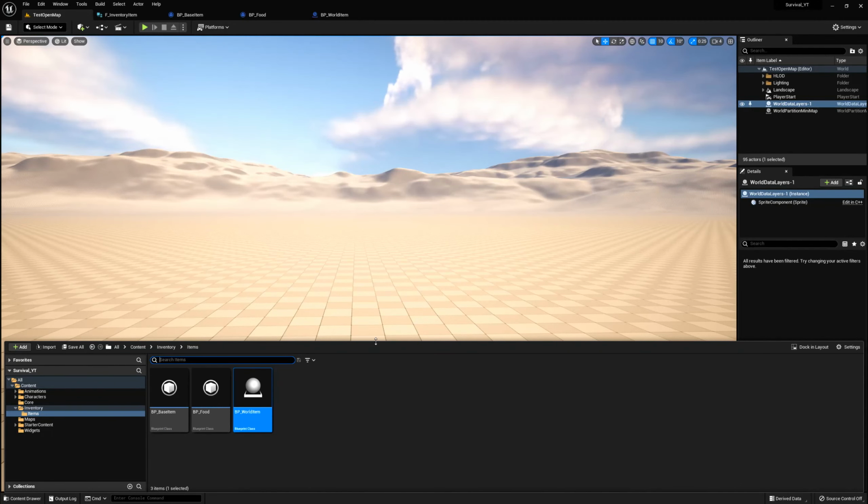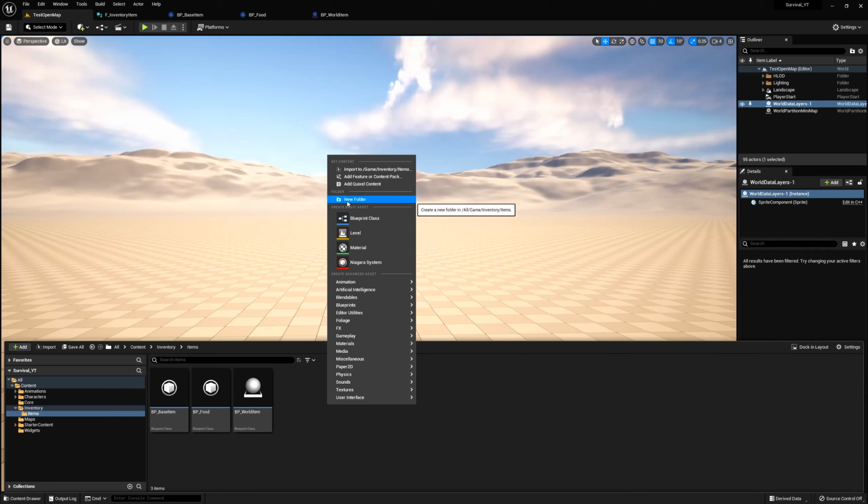All right, now that we're back in our project, I want to do a little bit of restructuring that probably should have been done in the last video, but this shouldn't take too long. I was just thinking about it, and I think we should get a little bit better organization for a couple things here. So I'm in the items folder, so let's go ahead and add a couple more folders.